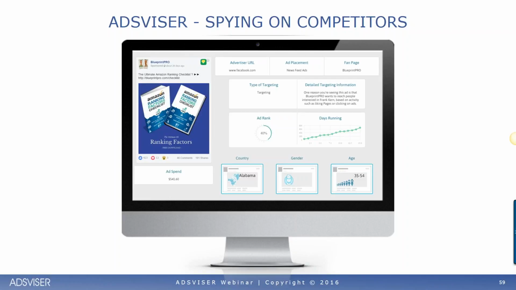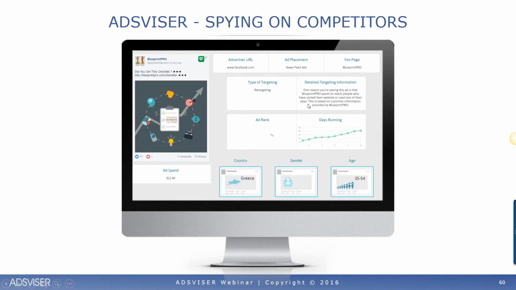What they've done is they've sent it to the landing page, and you can actually see when you click through the advertiser URL what the post looks like, okay? Again, it's showing you the demographic and the ad spend. So this is another screenshot, but this is very interesting because this will also appear on Adsviser, because this is the same company, Blueprint Pro. And the advertising URL is there. They only spent $12 on this one because it's running for a very short period.